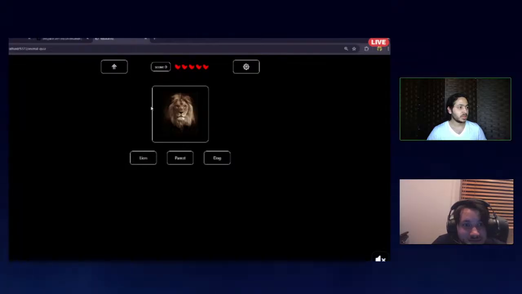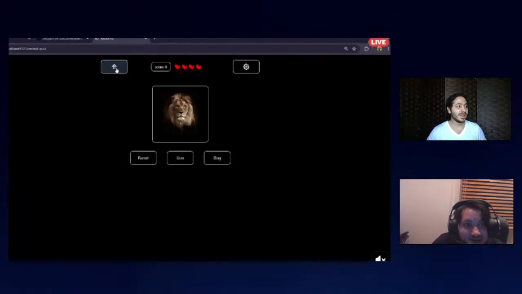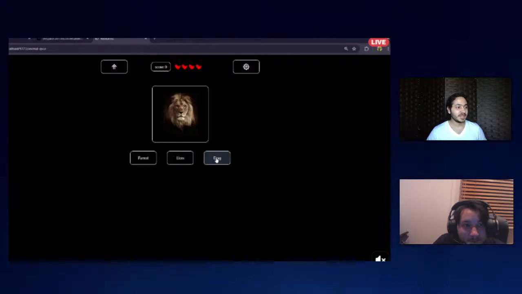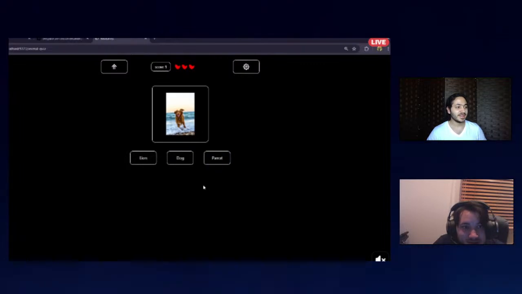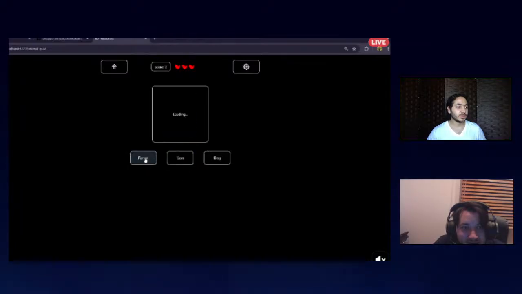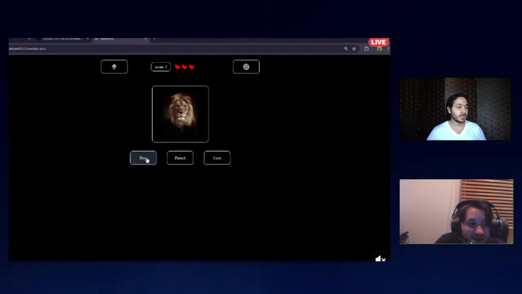Okay. So if we do... Oh, you see the parent, the home button now? Yeah, that's it. Ugly as a home button, but still, something. In the settings, so we click dog. It's putting the X here instead of, like, it should probably put it on the animal, right? And then you have the hearts, lion. Dog. Okay, dog. We'll do parrot. Oh, my bad. It's only doing those three.